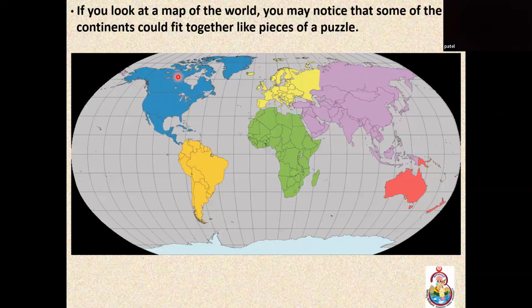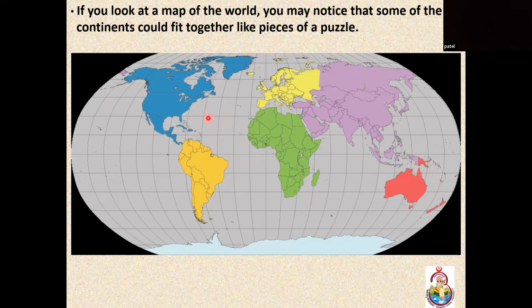Okay. So you can see this blue color and yellow color, this is America, and this green color is Africa, and this yellow color is Europe. So all these are together, and then when you see that geometry, those are properly fitting each other. So this Ortelius noticed these things, and based on this, he told that America was fragmented and moved away from Europe and Africa by floods and earthquakes. So he has just observed this.